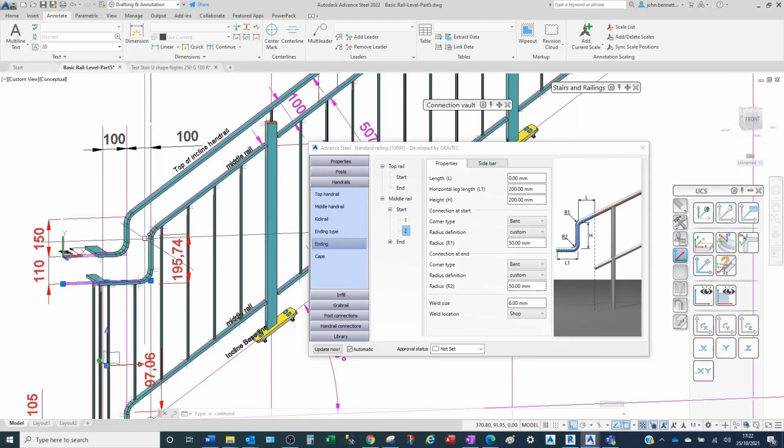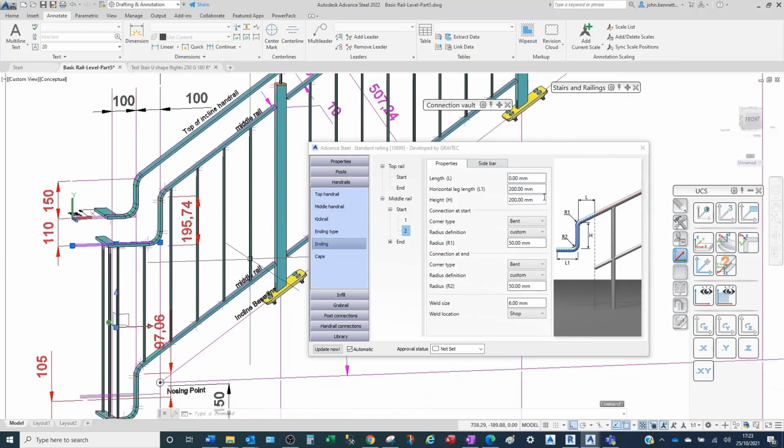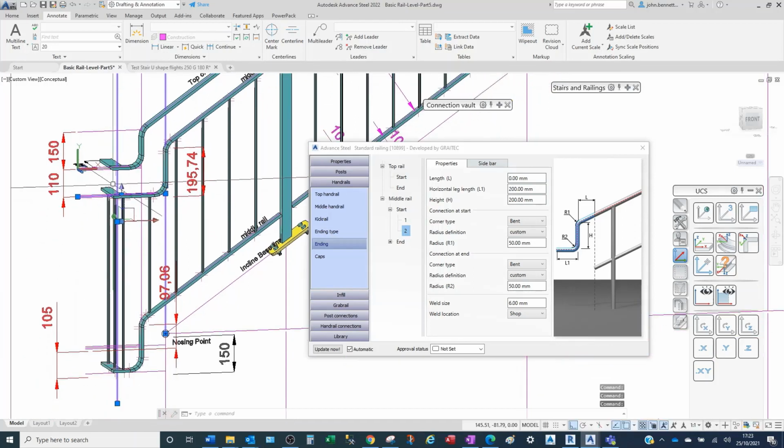But for the second rail, if we moved this over it would close the gap down to 75, but we'd like to keep it flowing and looking the same. So we're going to leave it at 100 millimeters. In this case, we have not put any offset into L. Then we can start to look in here. We've still got 200 millimeters for the horizontal length, which is from the start line to this center line over here. So that's 200 millimeters. Effectively the return ends up in the same place on the center line as it turns around the corner.